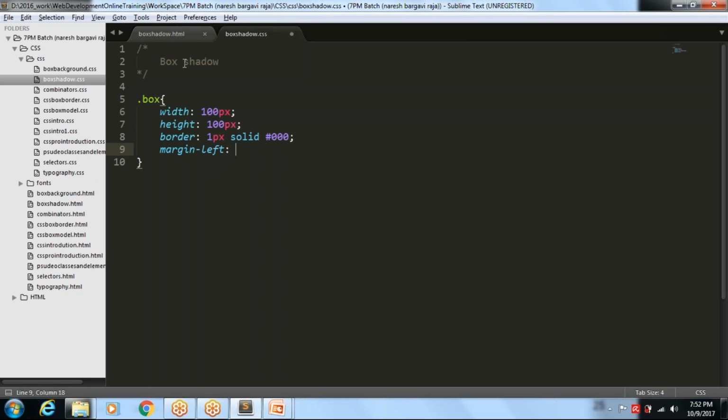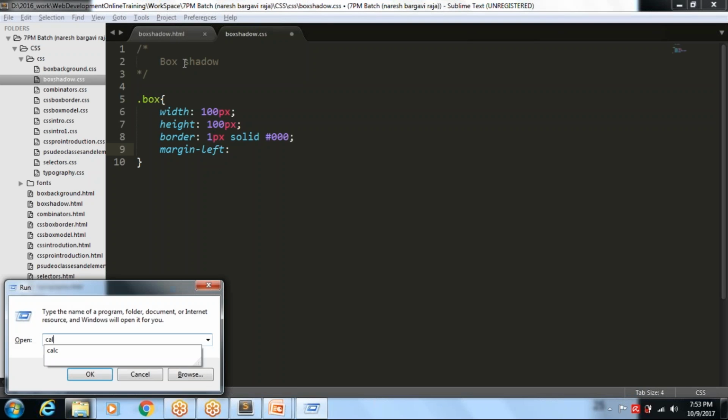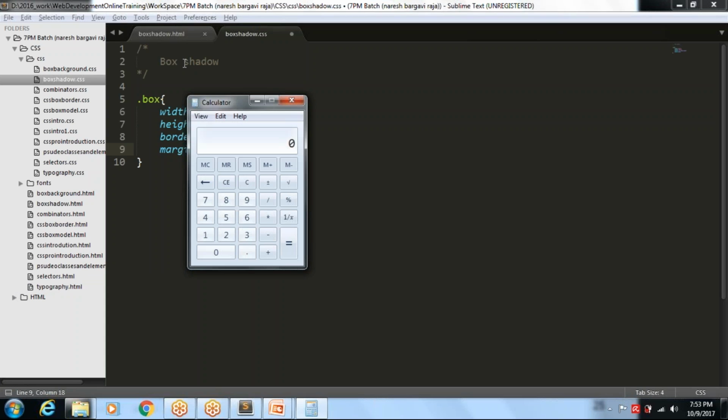The width of the screen is 1366 pixels, so I want to divide it in half to make it centered. 1366 divided by 2 is 683.